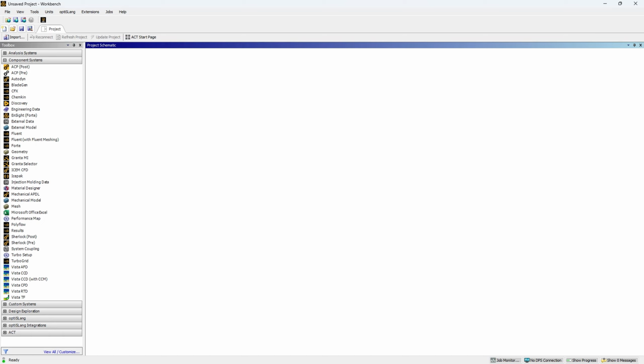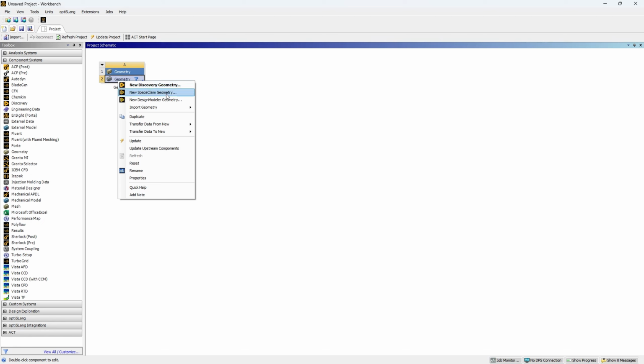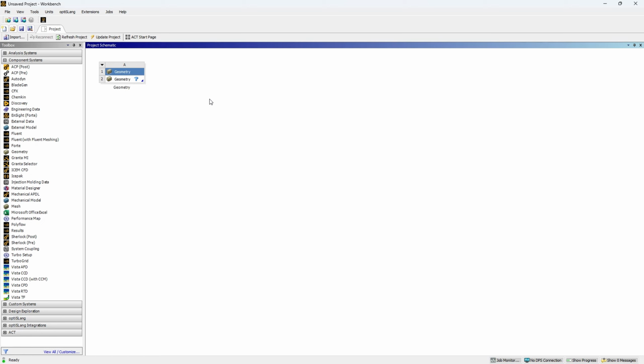Okay, ANSYS Fluent is a comprehensive software suite for computational fluid dynamics. It includes several tools such as Design Modeler, Space Claim, ANSYS Discovery, ANSYS Meshing, and Fluent Meshing. Here, by dragging the geometry and right clicking on it, you can see the Discovery geometry, Space Claim, and also Design Modeler. The software offers advanced geometry modeling capabilities that allow users to create, modify, and manage 3D models with precision.